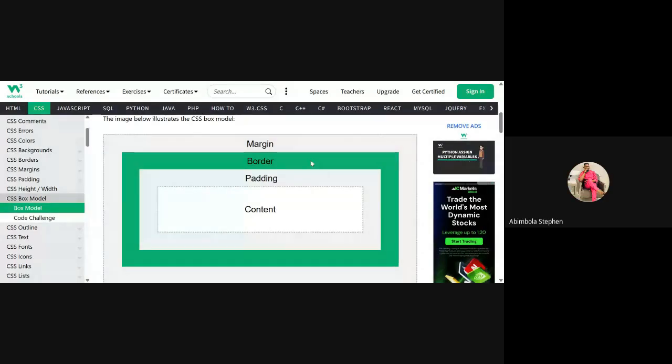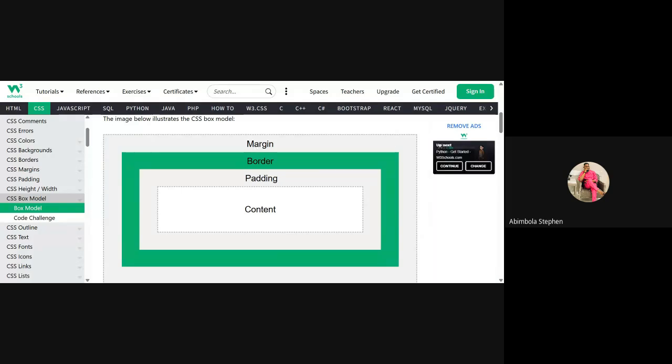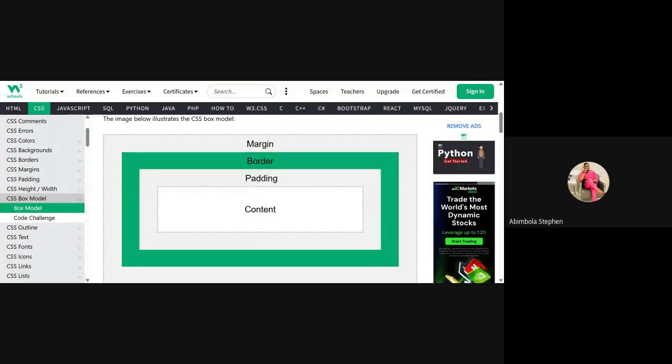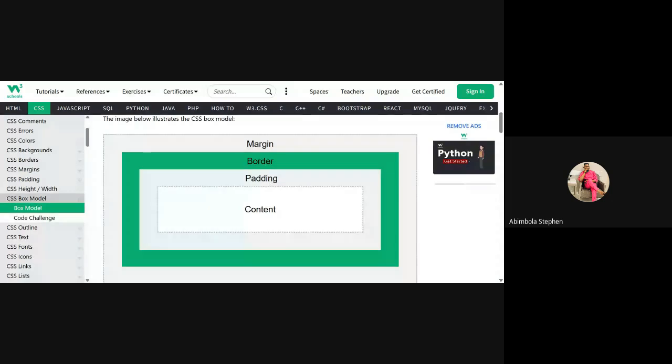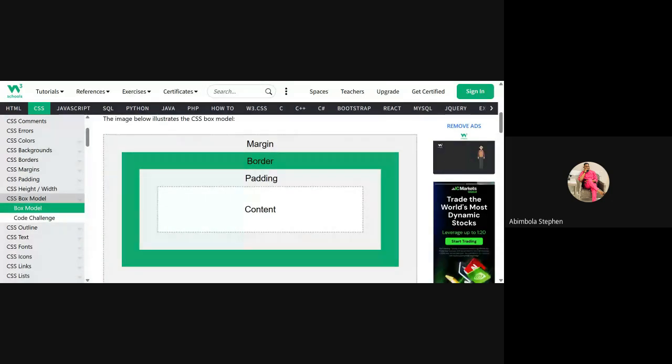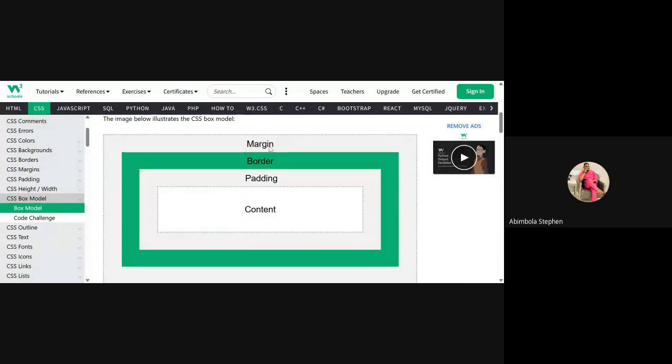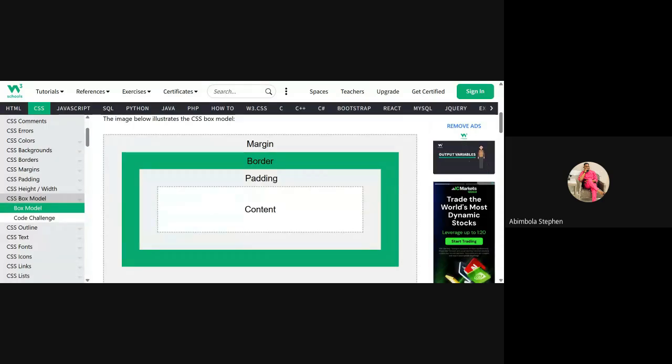Good. So margin is meant for anything you want to shift on the outside space. The border is the environment around the content. Then padding is when you are dealing with the inside shifting. And obviously you have top, left, right, and bottom, same thing as the margin. So if you want to do anything that has to do with the bottom shifting, you marginalize it to the bottom side.